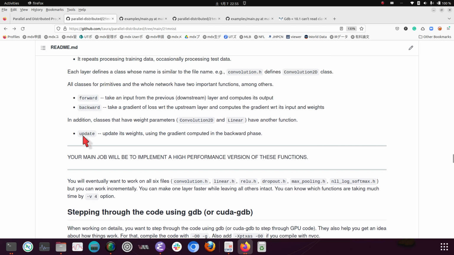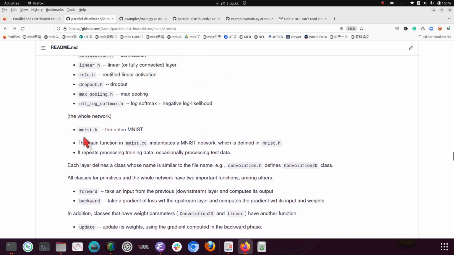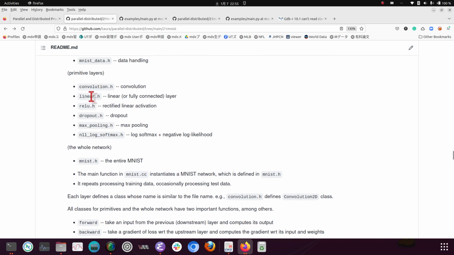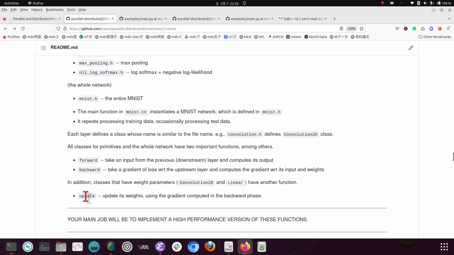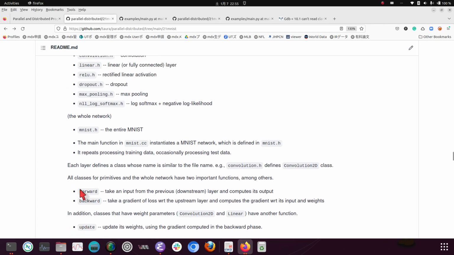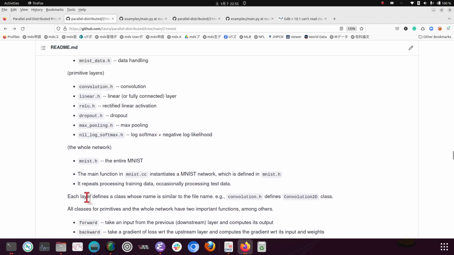So, three functions for convolution and linear, because these are layers that have this update function, and two functions for the other four layers, ReLU, Dropout, max pooling, NLL, log softmax. Oh, sorry, this should be NLL softmax.